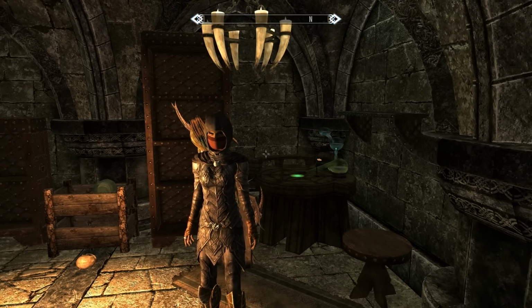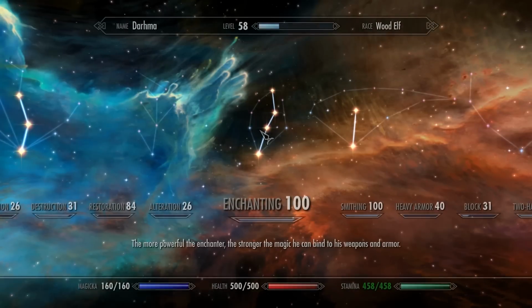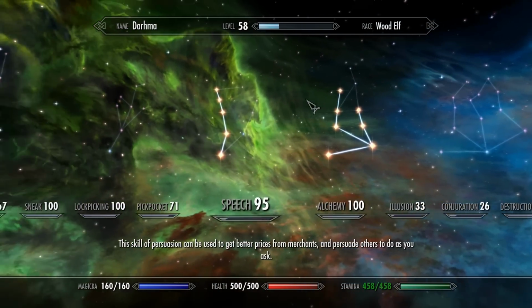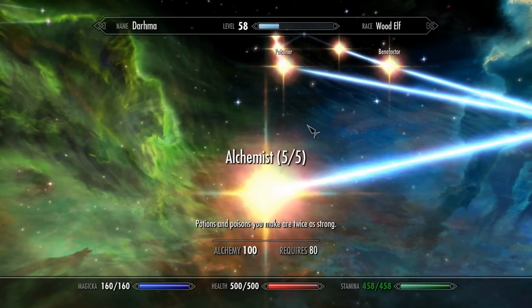So to take a couple looks at some of that, I've jumped onto my archer, Dharma. Dharma has 100 in enchanting with all of the perks that I just showed you. However, she also has 100 in alchemy, and ignore a lot of the perks I have here. I have a lot of unnecessary perks.